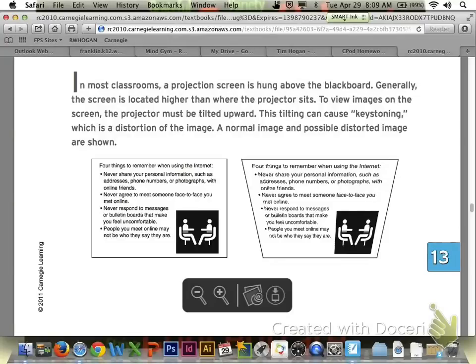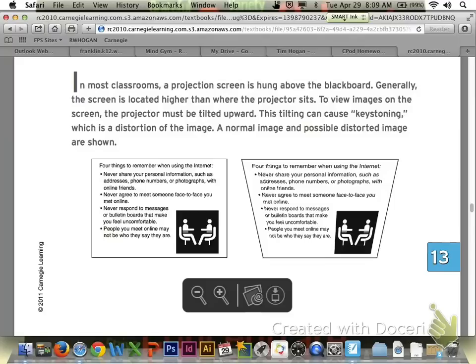Hi class, in 13.4, the learning targets, we will be calculating the area of trapezoids and we will be writing a formula for the area of a trapezoid. Remember, you can add this to your semantic word map where we are housing all of the formulas in order to make sure we understand them for our celebration.